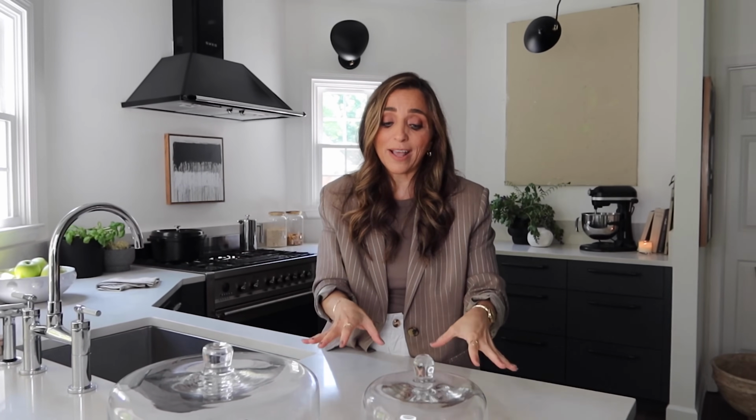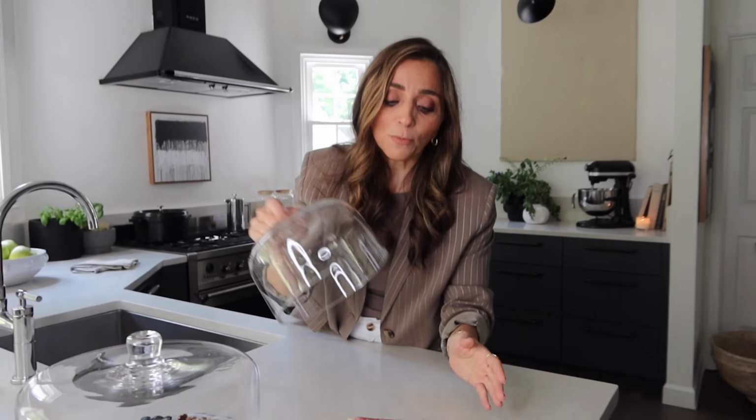This is actually almost even better than an actual charcuterie board. It kind of is. Yeah. Because you don't have to deal with a fly in the house or anything weird. Like they're protected, and the air won't get to stuff and start drying stuff out. And the other day in the event, I had it loaded up with little chocolates and things. So you'll get to see a different way in which I styled these up if you watch the live event. But either way, I made this little small one.